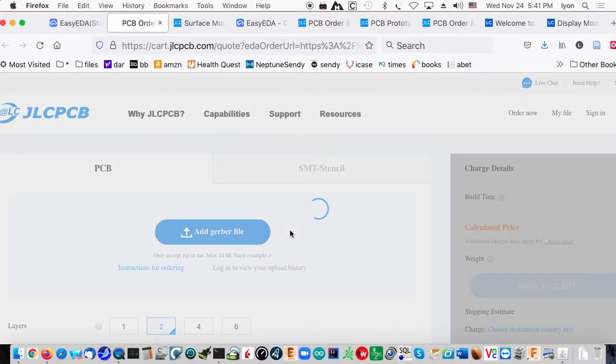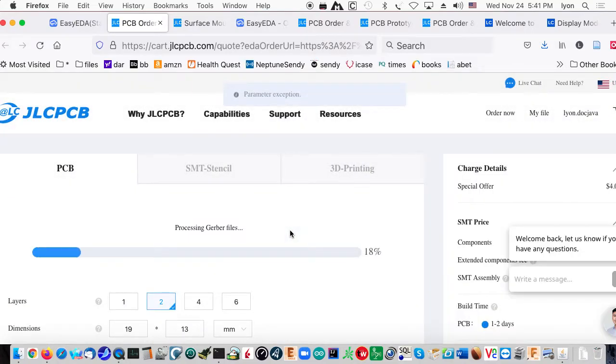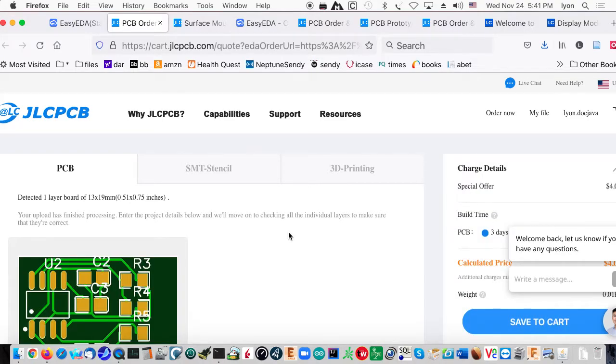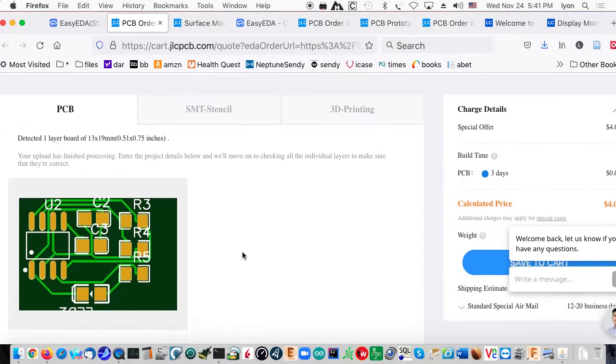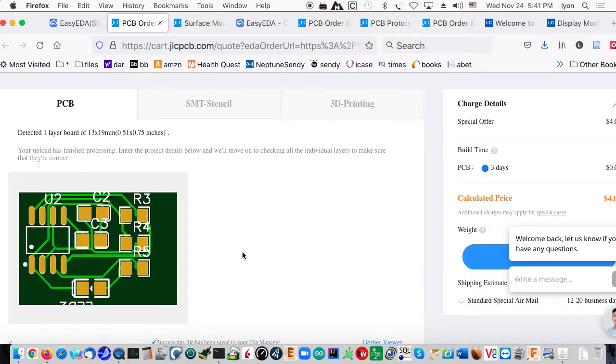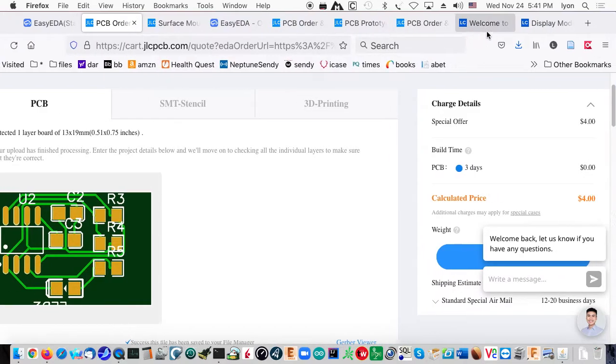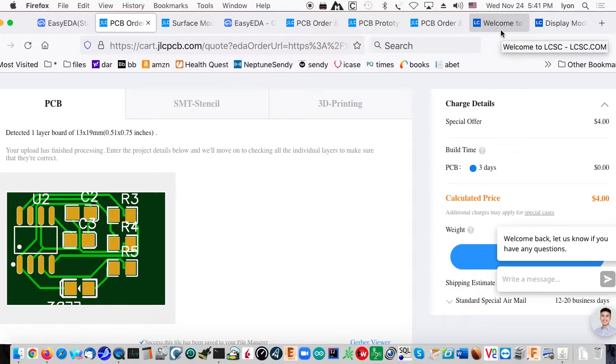And what do we get? The Gerber files get automatically uploaded. We should see a rendering. And there it is, all on one side. That's pretty cool, actually. So $4 includes the assembly costs, and you get free parts for the initial assembly.